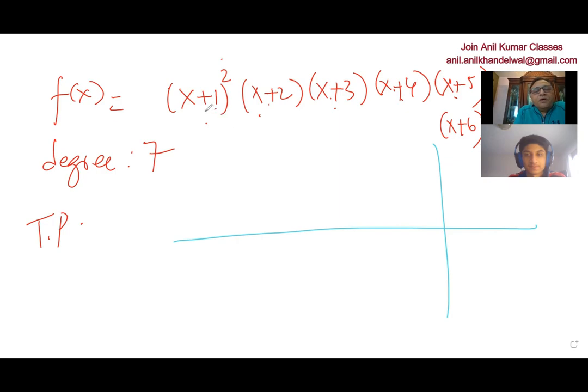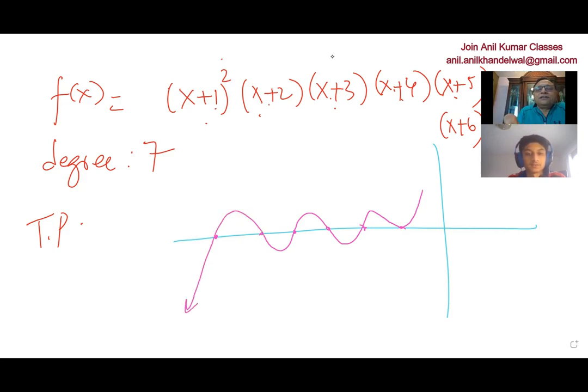So we have one as -1, then we have -2, -3, -4, -5, -6, right? And it is opening upwards. So degree 7 is going upwards. So here it turns. Do you see it turns? Yeah, like a parabola. Do you see the function?